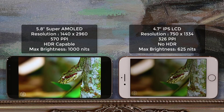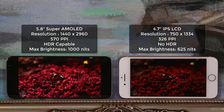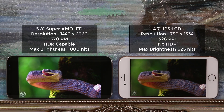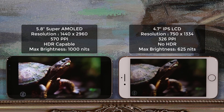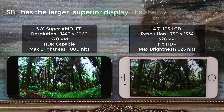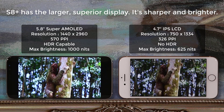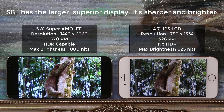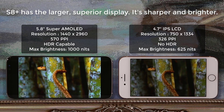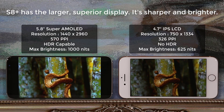This may not matter if you're just browsing the web or checking email, but when you start watching HD movies or zooming into photos, you will see a clear difference in how much more detail you get on the S8, delivered with vivid and vibrant colors. The S8 has a larger screen despite having similar dimensions to the iPhone 8 — a great feat — and extra screen real estate is always welcome. Additionally, the S8 has HDR capabilities while the iPhone 8 does not. In this category, the S8 has a clear lead.